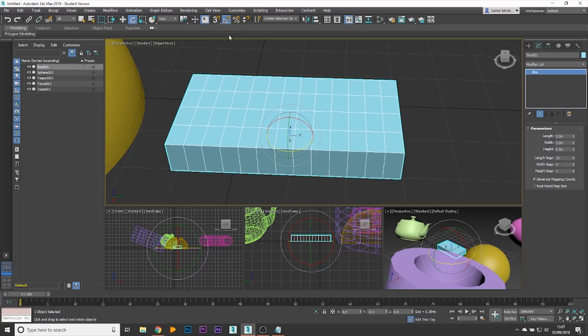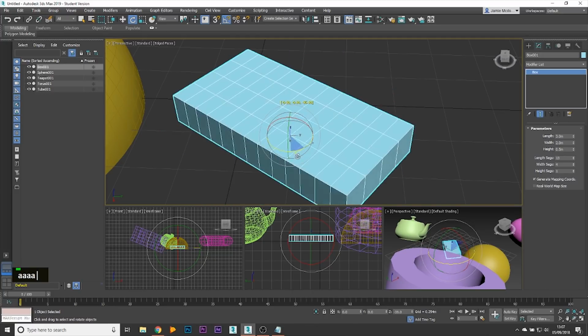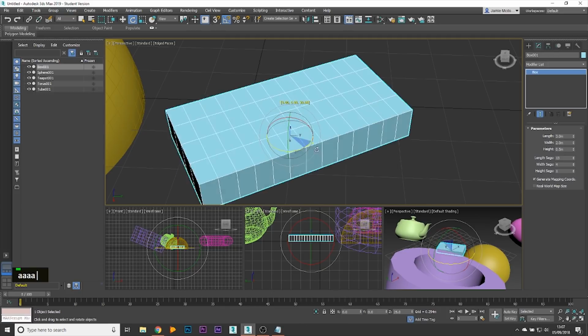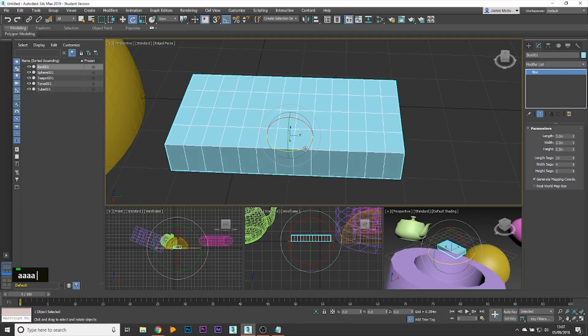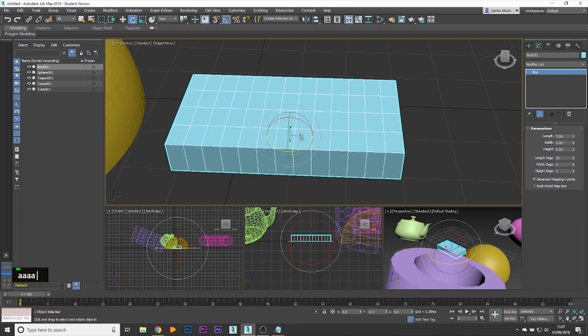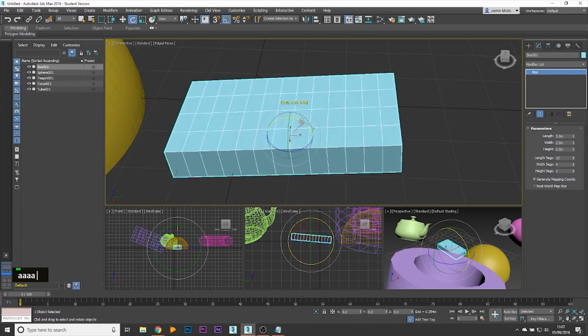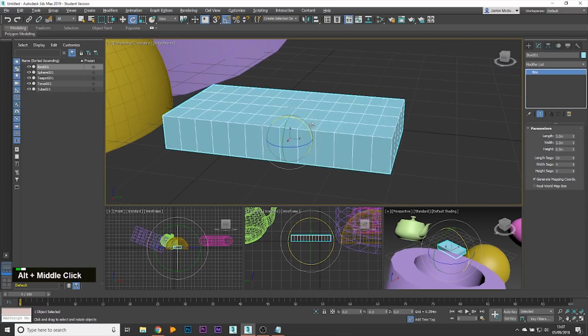Up here, we can press A on and off, or just select it up here. That will just lock it to 5-degree increments. You see there, instead of it being an awkward float value, we've just got a nice steady 5 degrees every time. I usually have that turned on all the time. It's just much easier to rotate by 5-degree increments. It keeps everything nice and tidy.